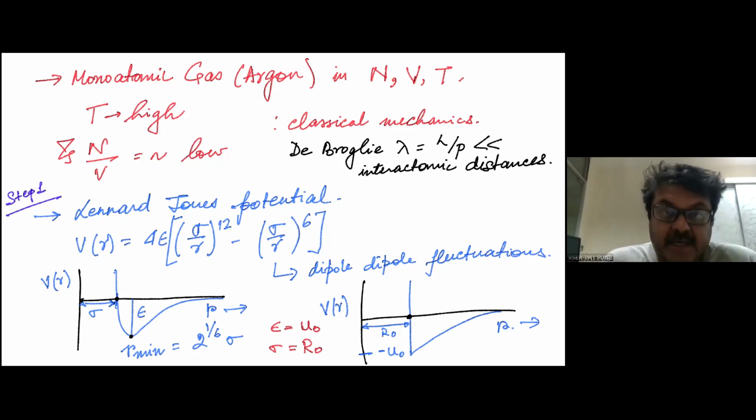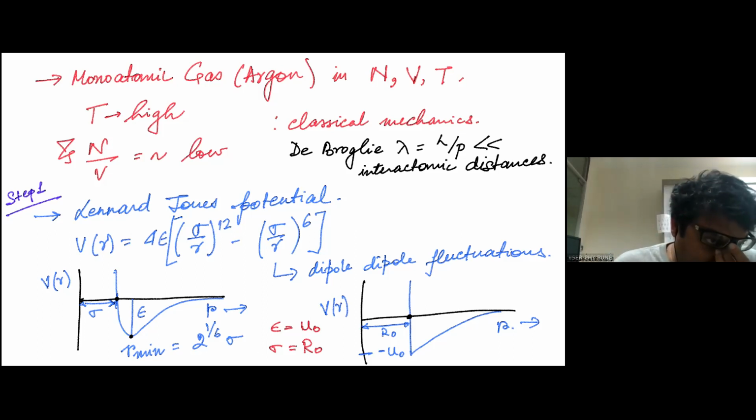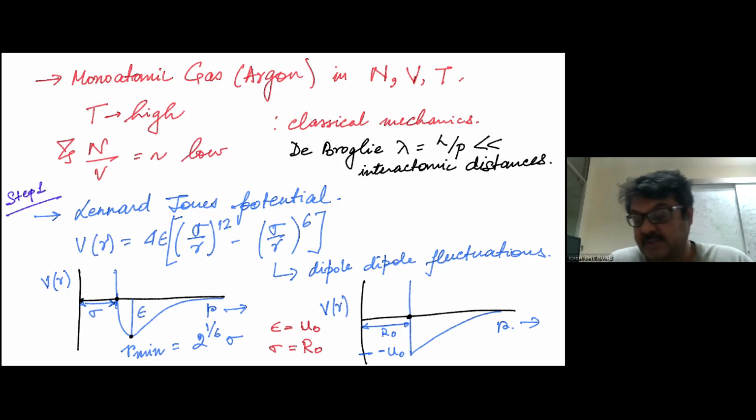And then again, we have to calculate the partition function, because from that we can calculate other quantities like pressure, volume, and so on, the virial stress, if you like, and thereby we can obtain the equation of state, which is the van der Waals equation of state. We will see in the next class that we will reach the van der Waals equation of state.